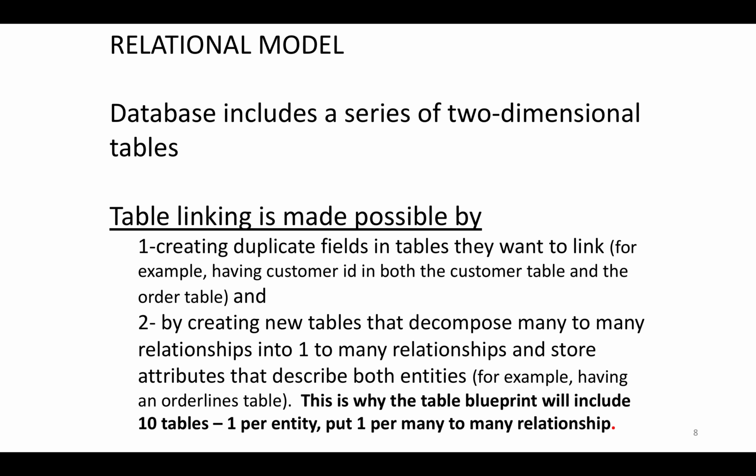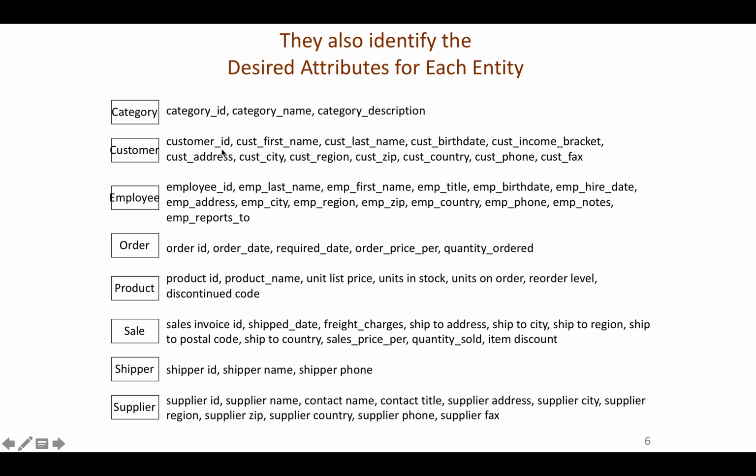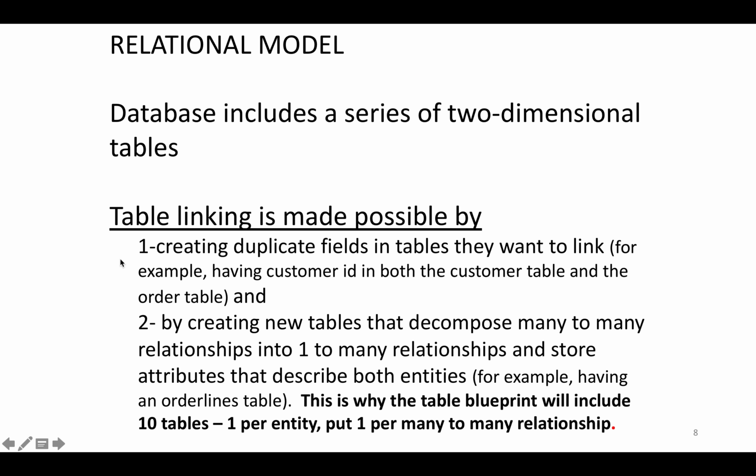So for example, we will put the customer ID from the customer table in the order table. I'm going to go back just a minute to tell you the customer ID is going to be this identifier in this customer table, and we're going to put it into the order table because we want to know which customer has ordered something. That's called creating a logical model. It's the way that we link fields together with this data duplication.